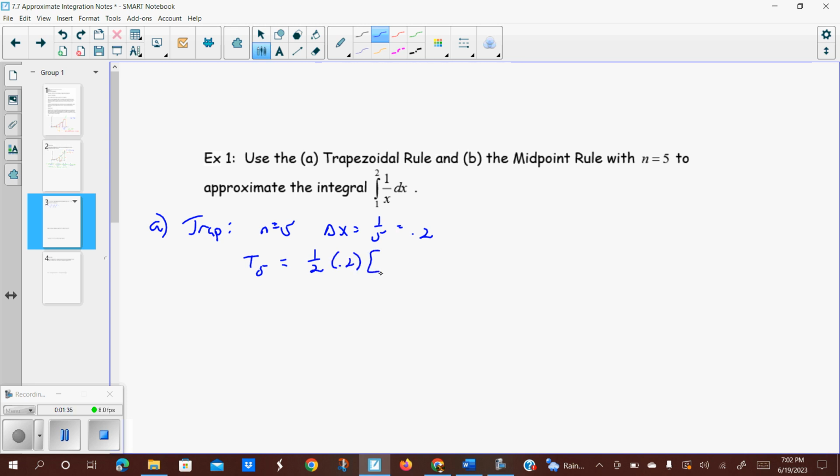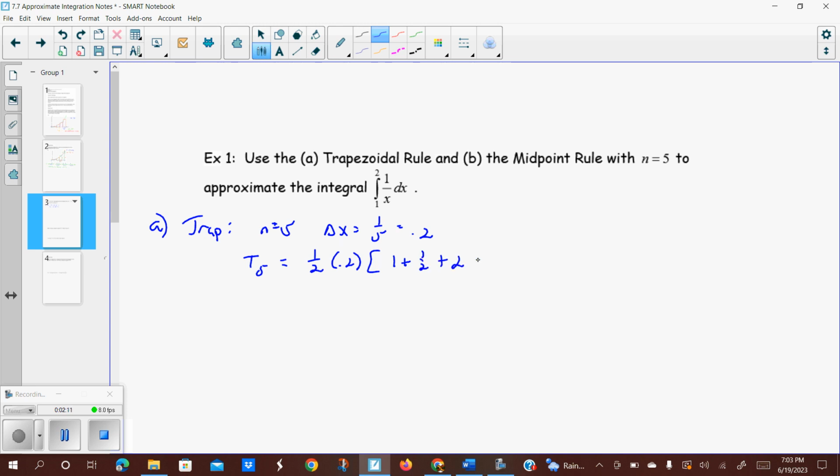And then the sum of the bases. I can add up base 1 and the last base, which in this case is base 6. Yeah, there's 6 bases because you have to count the first one. Again, it depends on whether you start with base 0 or base 1. Either way, the last base. If I plug in 1, because that's at the first base, that will be 1 over 1, which is 1. The last base is when you plug in 2, so that's going to be 1/2.